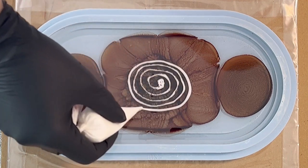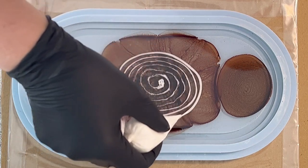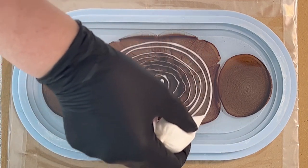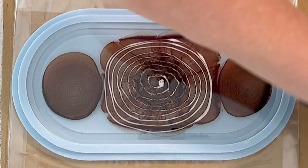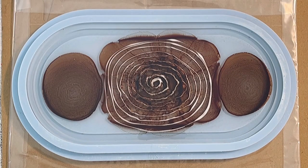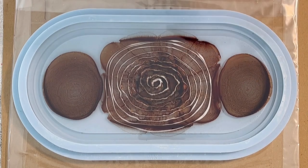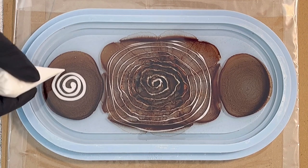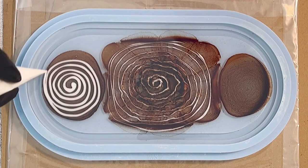And yeah, I start pouring my spiral and you see I have some air bubbles in there. Normally I always torch a little bit in my cup so that the resin hasn't got any air bubbles anymore, but this time I just forgot about it. So I make a spiral in the center and I also make spirals at the right and the left where I added the colors.